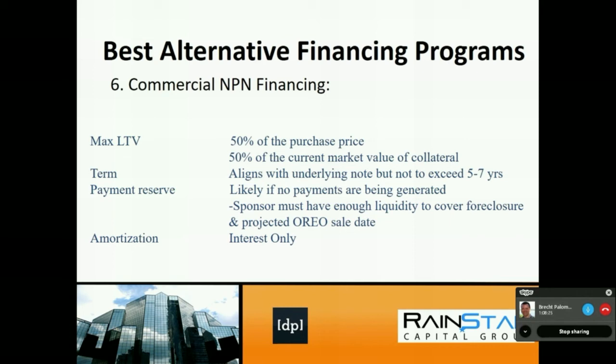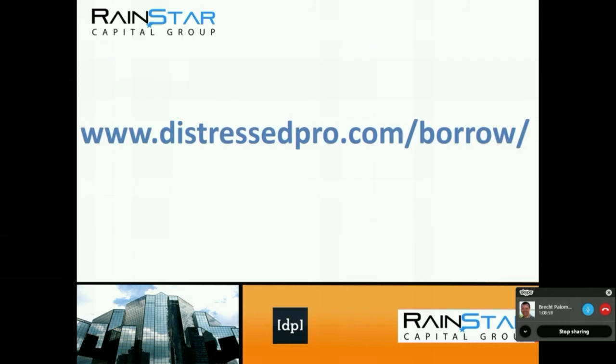But again, just the ability to not have to use 100% of your liquid cash, but cut that in half by potentially getting leverage while you work out that asset, right? Absolutely. It allows you to grow your portfolio faster. And there are so many opportunities out there on the commercial side. That's where most of my experience has been, on the commercial side, not the residential side. And a product like this is perfect. Yep. Absolutely.